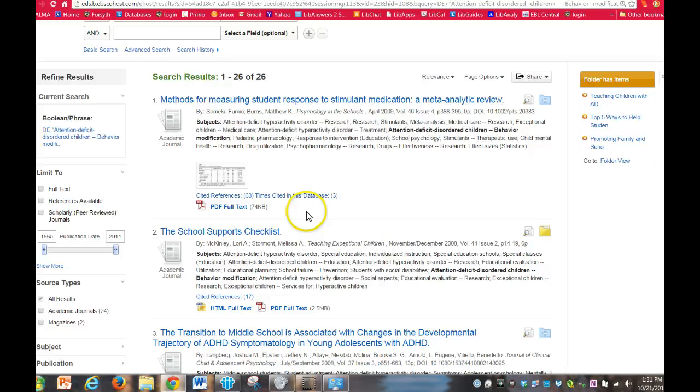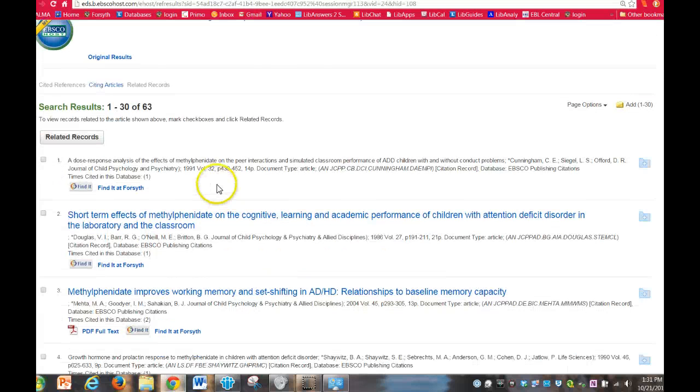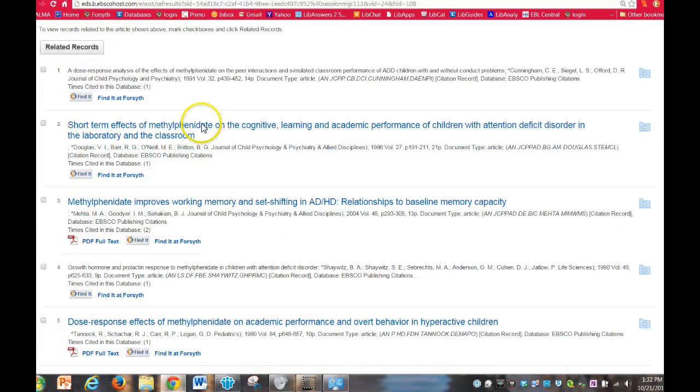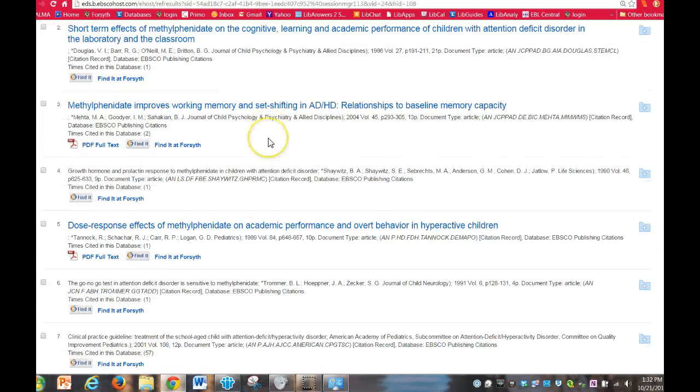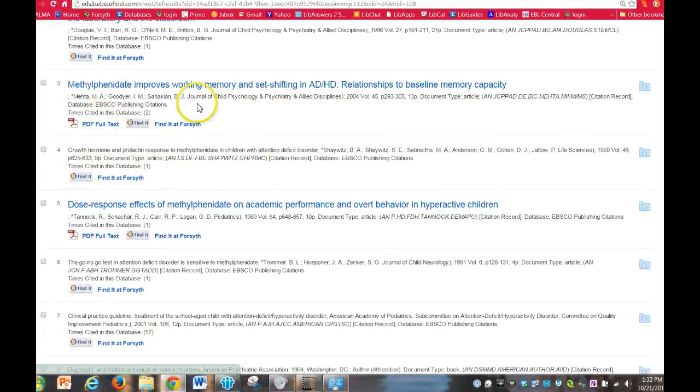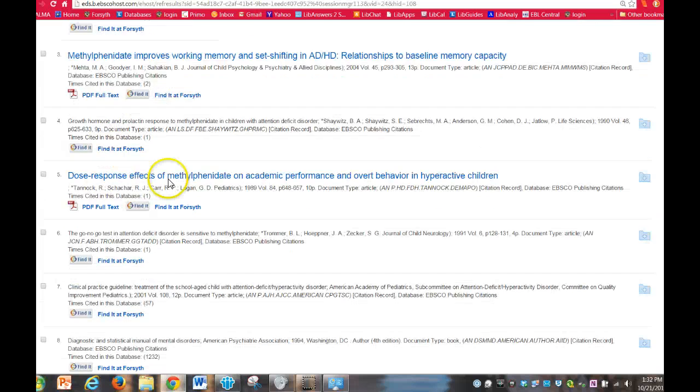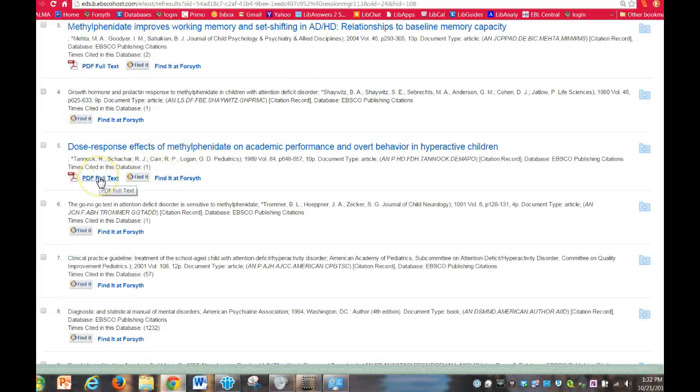Another thing I wanted to point out to you is it's always good if you find an article that you like, in order to find additional ones, you should check the references that it cites at the end of the paper. This database sometimes makes it easy for you. It may have a link to the cited references. So if you look at those, it has already got it set up with the links to look for it, or if it's full text within this database, you can just get right to it.